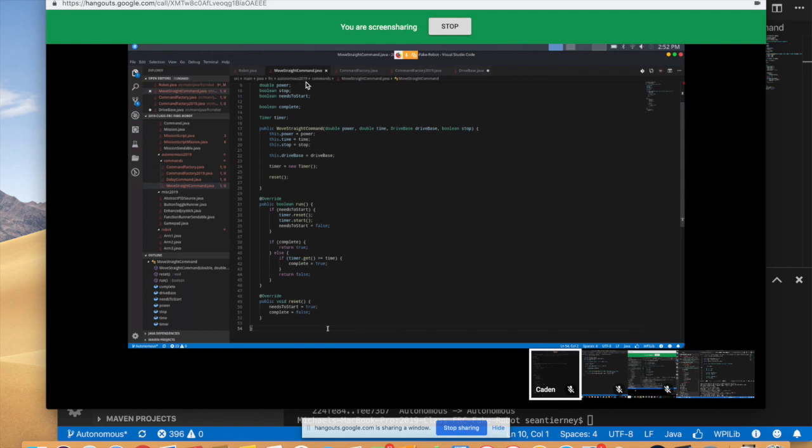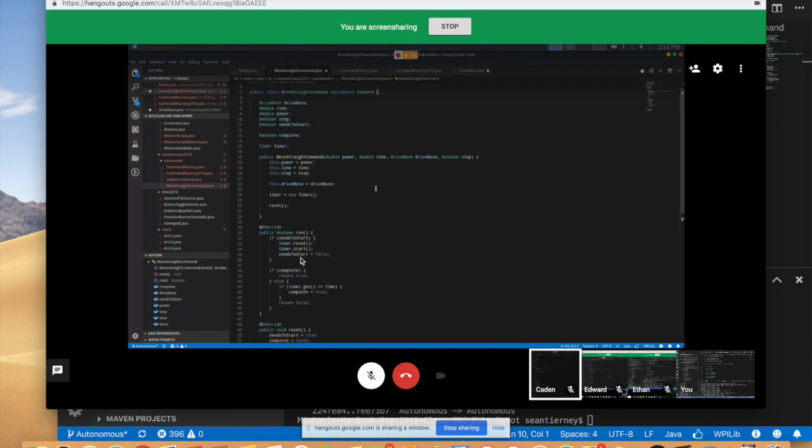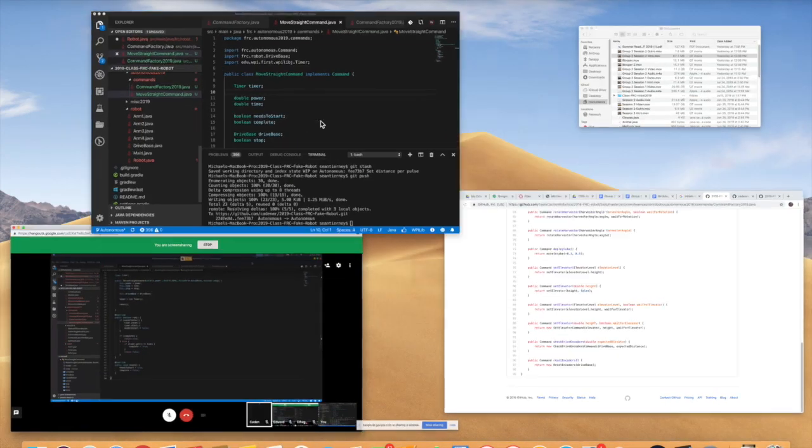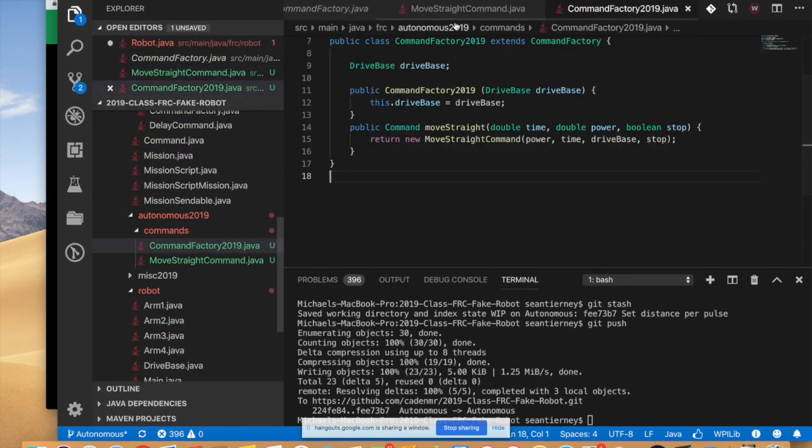You don't have your drive base specific code in the run method, but that shouldn't be causing the problems. Right. I can go back to it on my screen. There we go. Yeah, that's way different.